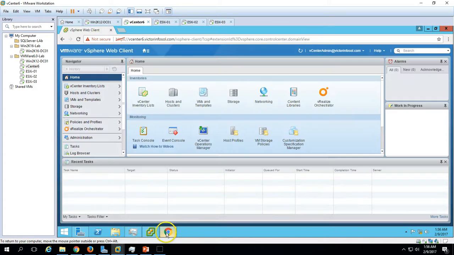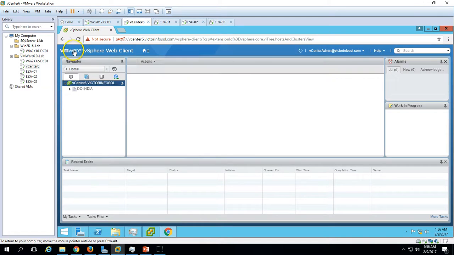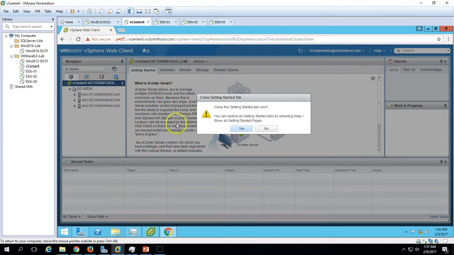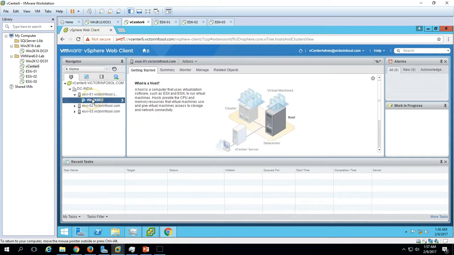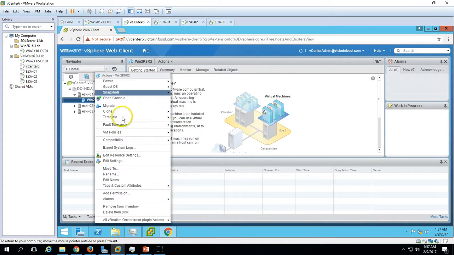Now we have the option to clone this virtual machine from both the vSphere web client or the vSphere client. I just want to show you both options. Here is the machine, and if you right-click from the web client, we have the option to clone. And we have the options to clone to virtual machine, clone to template, and clone to library.